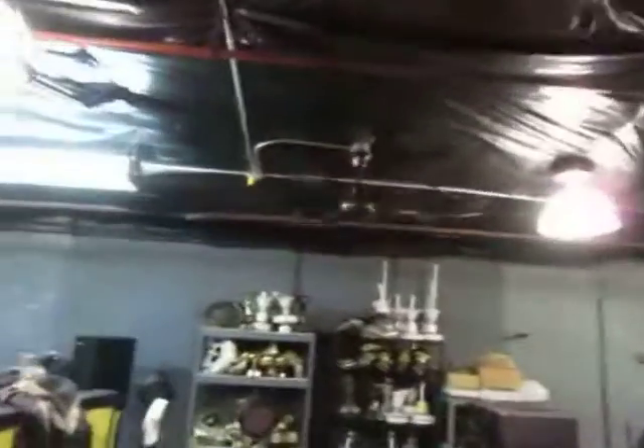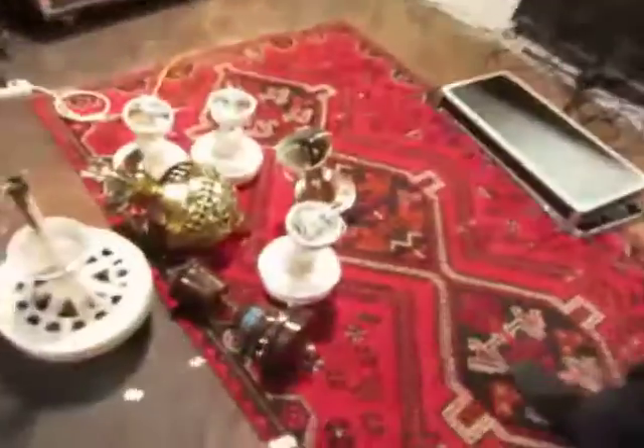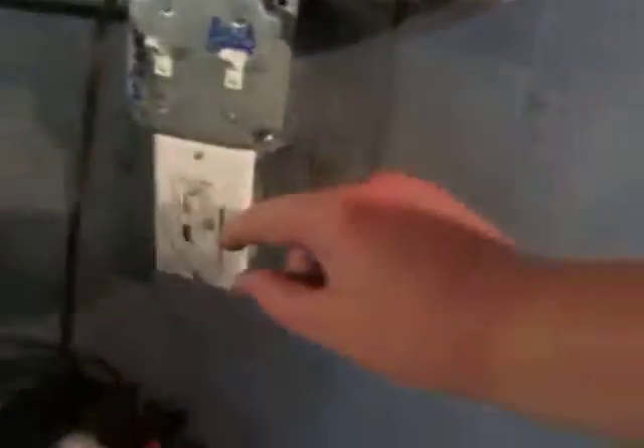They go up to high and medium. I just got this pile of fans here back from Fanimation, so we'll be going through these. This is high, medium — and just for your information, the control: bring it to high, which is number one. This is that kind of four-speed control that would normally get used for Hampton Bay industrials.